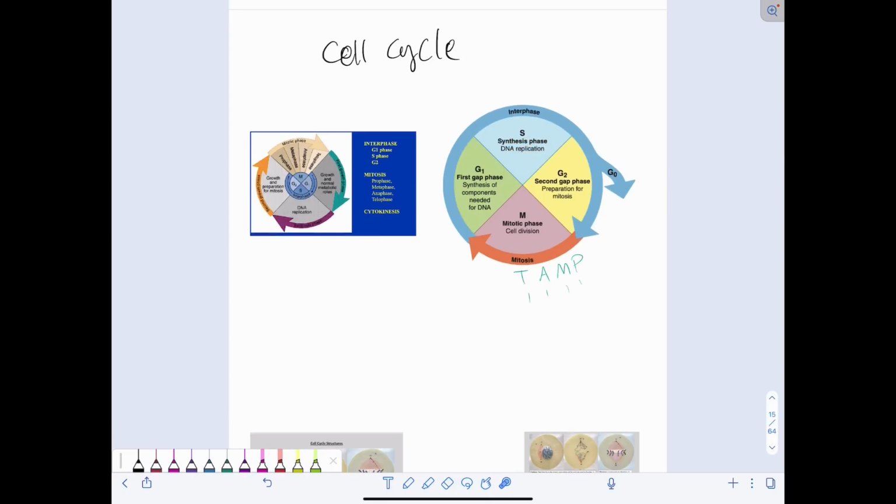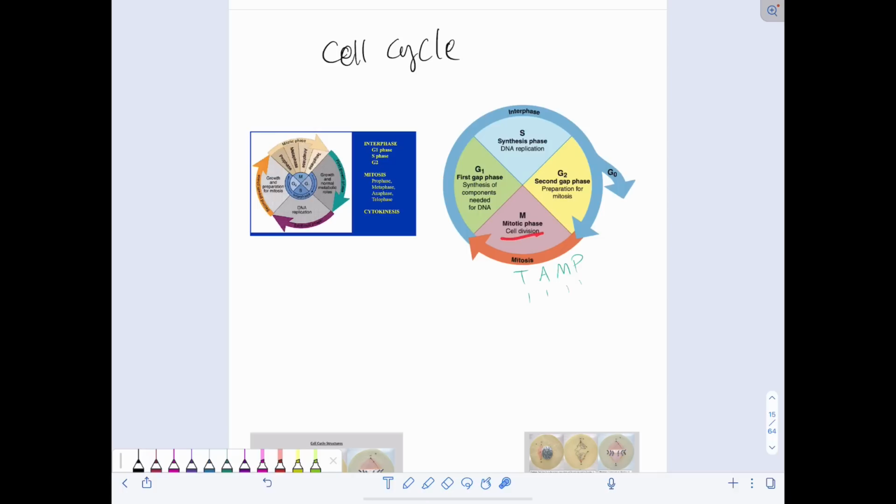And then from S, you go into G2, and G2 is just more preparation. And around each of these phases there's like a stop, like a red light and a green light. You can go, or you can stop and make sure everything is correct, right? That's essentially what G1, S, and G2 do. Remember, these are all part of the interphase. So far we talked about that. The next phase is mitosis, and mitosis is literally the time that the cell goes through division, okay?